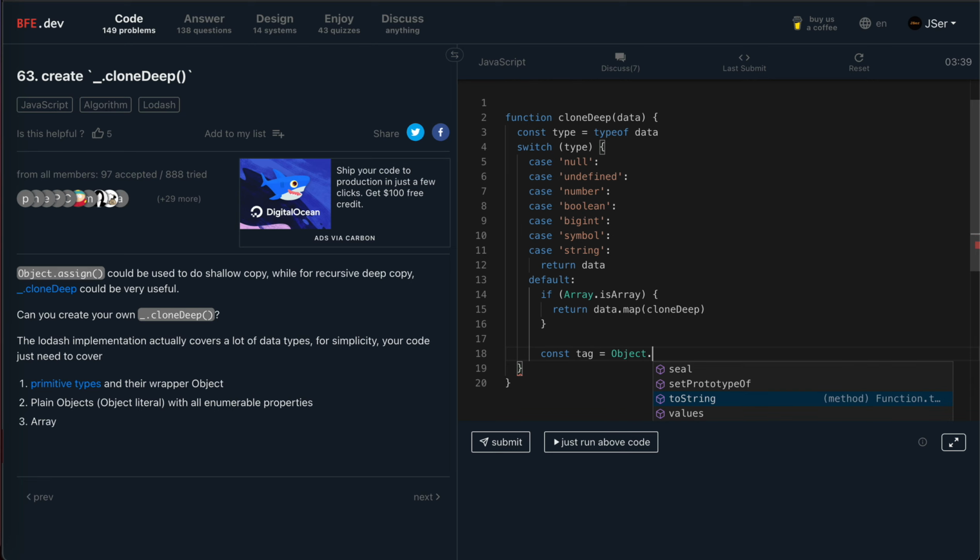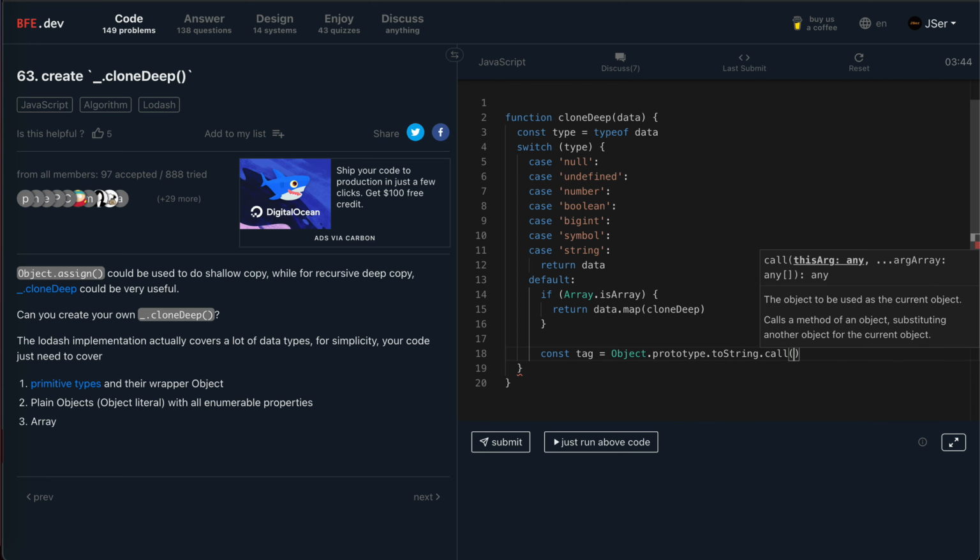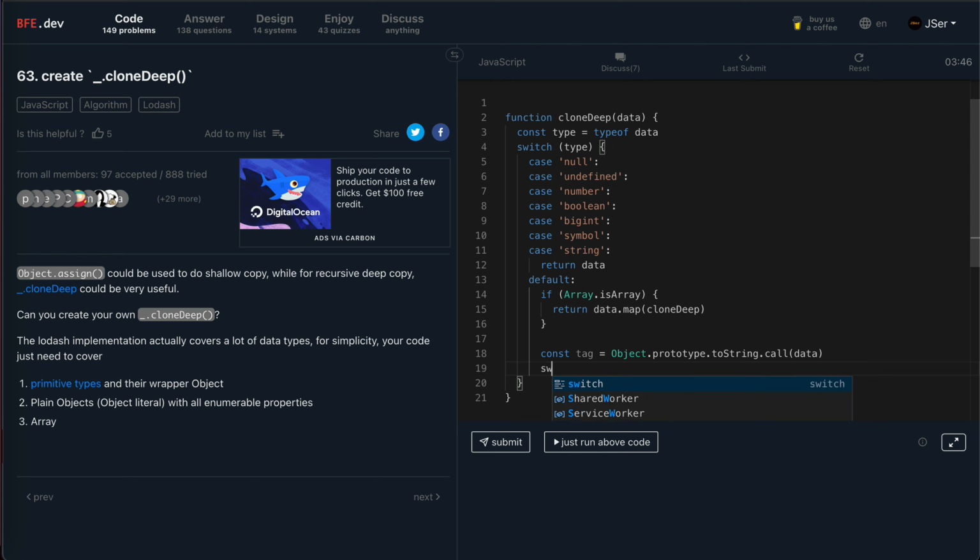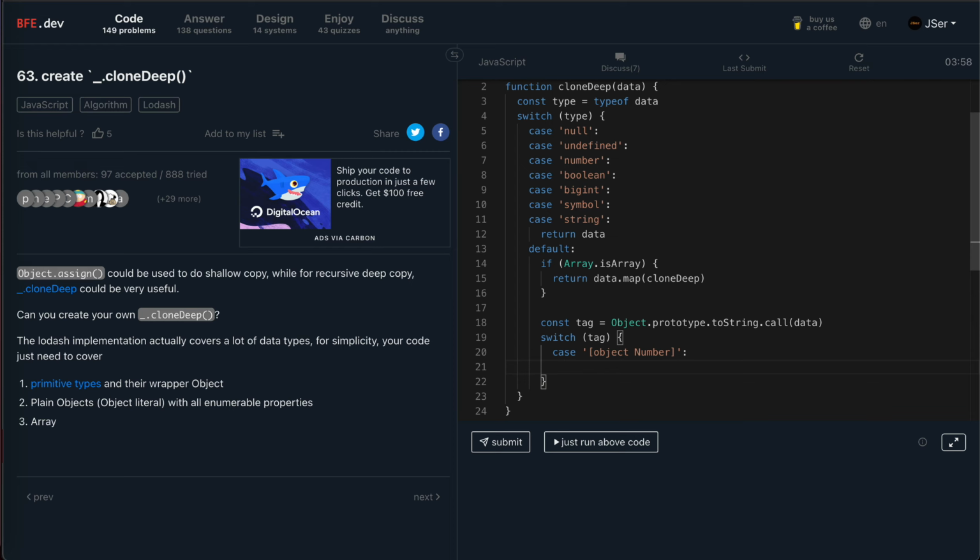So Object.prototype.toString.call(data), switch tag, case [object Number]. In this case, we return what? Oh, we need a new one here.